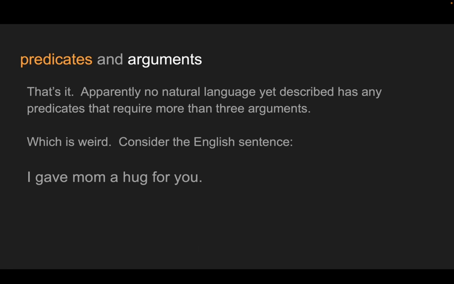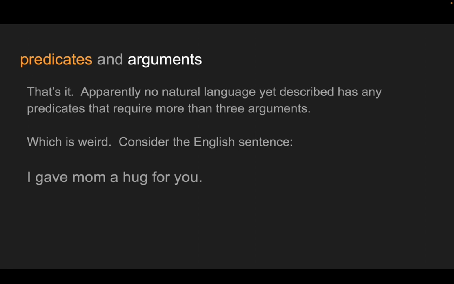Even though we regularly want to describe events in the world that should, if I was going to make up a language, I would really love to have a single verb, give, that meant not just a subject, a direct object, and an indirect object, but also a beneficiary, right? Like it's a giving, would restrict giving to giving that's done on behalf of somebody.